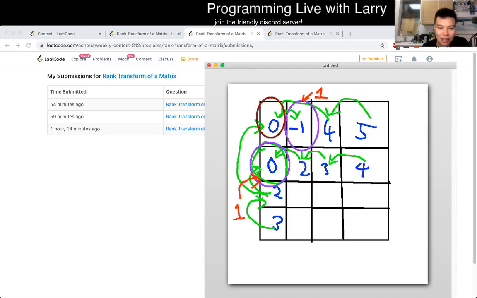Yeah, because next we process this number, because now this number has no more outgoing edges because -1 is processed. And then now we have a contradiction, or just a wrong answer, where this will be a 2 because we look at the 0 to -1, and the next number is a 2. But as you can see, this 0 is also a 1, right? So that means that we're having some issues with our dependency graph.